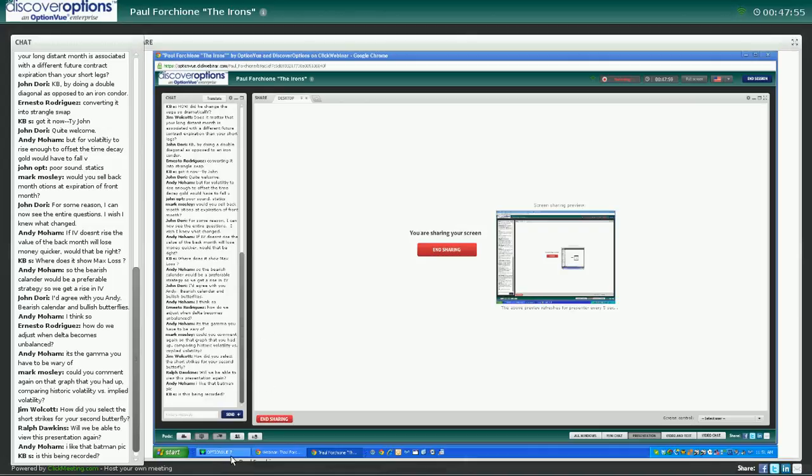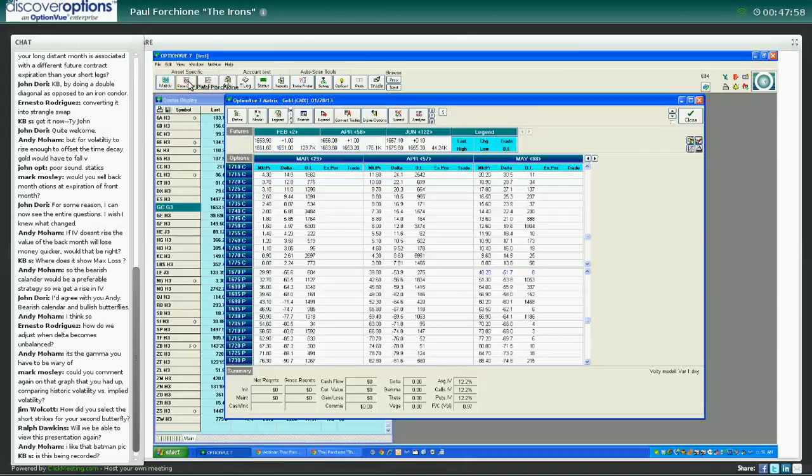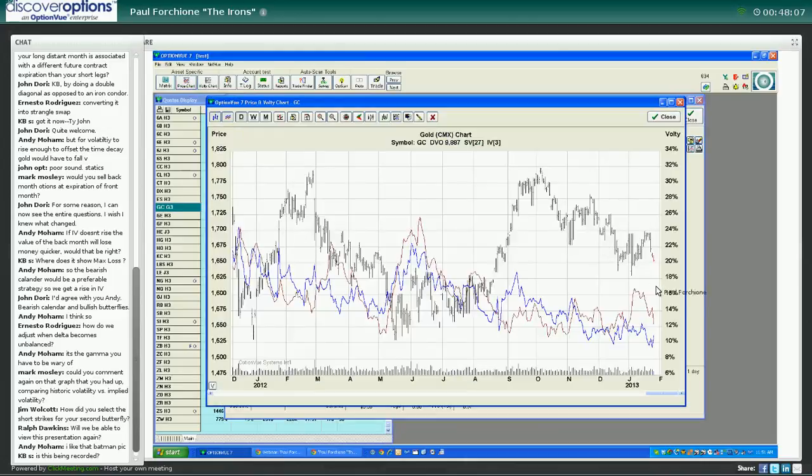And going back to the chart, let's go back to that chart that I pulled up. It's the price chart in the upper left corner, the second button away from the left side at the top. What I was referring to is two different measures of whether options on gold are under or overvalued. One measure is to look at the blue line in relation to the brown line at the current level. I click the current price where the market is at, and you can see the reading for the blue line is 10.9%. That's in the third percentile, which means it's very, very low from a historical perspective.